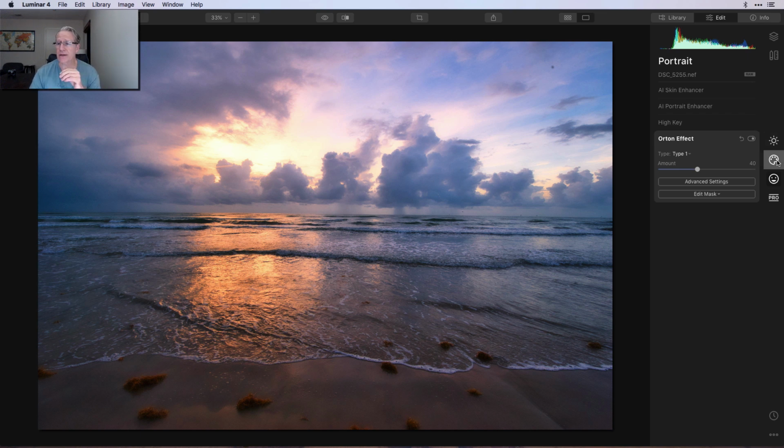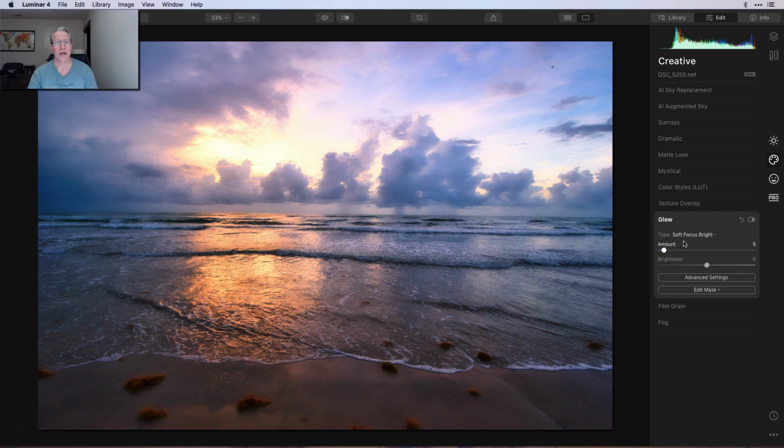And the last thing was really coming back over here and adding a little bit of soft focus bright. So you can see what that did to the sky. As the name implies, it gives you a soft focus in the brighter parts of the area. That's really where it concentrates. Now this is by no means a required step, but if you look at the brighter parts of the photo, those highlights in the sky where the sun is breaking through the clouds, it's going to now get them a little bit more glow. That's the name of the tool, I guess. And a little softer and a little brighter. So it's kind of giving you all that stuff.